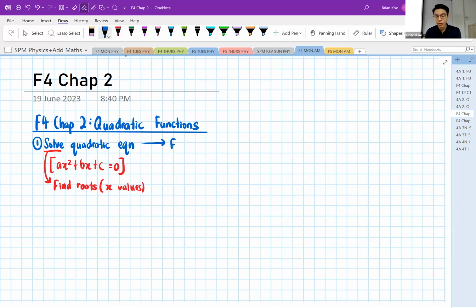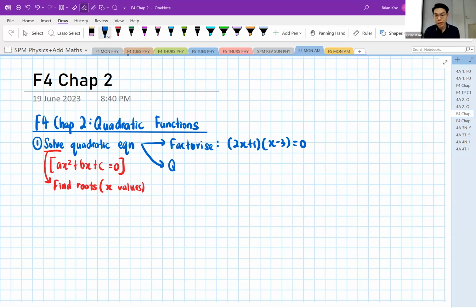The first way is to factorize. I'll just put an example here, maybe 2x plus 1. Just to remind you, I think you all have done this so many times to know what is factorizing. But you have this step, and then you will get the answer, normally you all use calculator. Okay, so the next one.